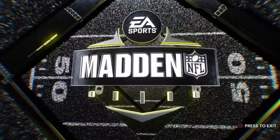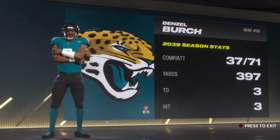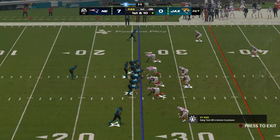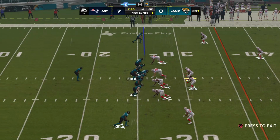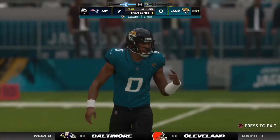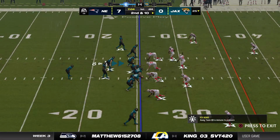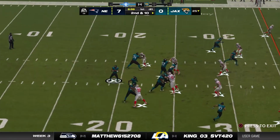And a glance here at the vet. He's got a lot of years under his belt in the National Football League. Okay, I'm not taking a turn to negative town, even though it's going to sound like it. The 2 interceptions he threw last week, those obviously have to be eliminated, and that was the focus of practice this week. But let's face it, he did throw 3 touchdowns. And they got the win, so I think it was a good week for him to work on things. Had some positives, the win being first and foremost. Now he's just got to eliminate those interceptions.